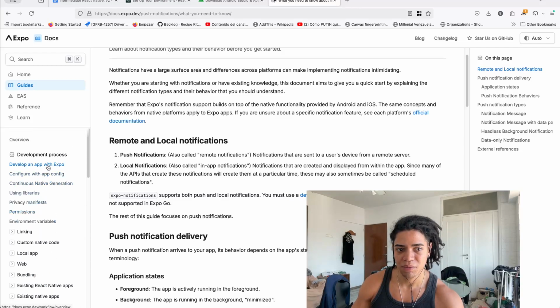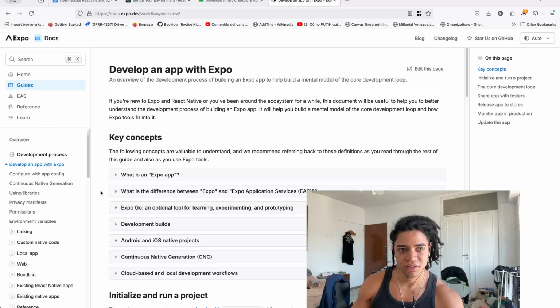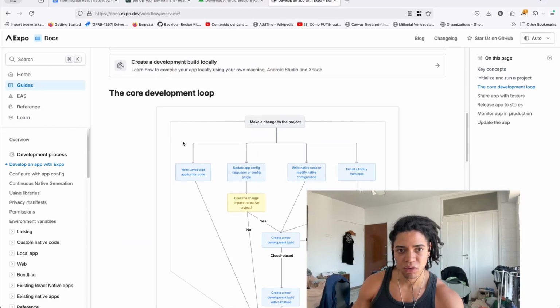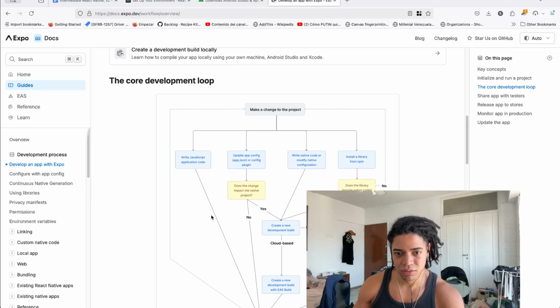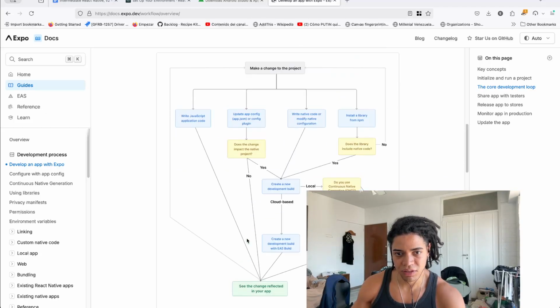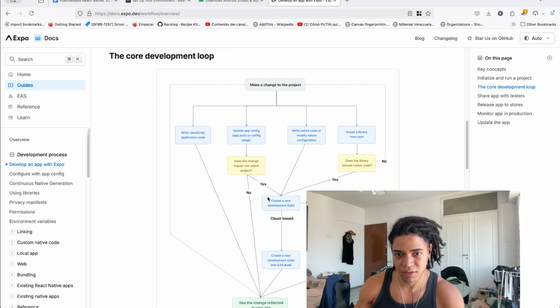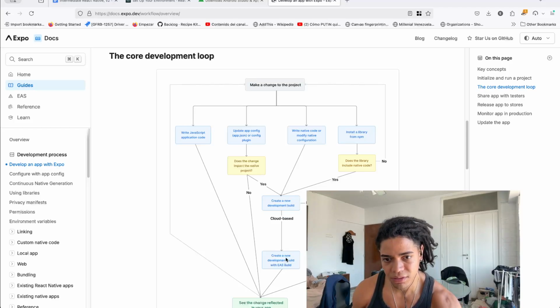Yeah, develop an app with Expo. This is the process of developing an app. The core development loop: make a change to the project, write JavaScript application code, see the change reflected in your app. Update the app package config: does the change impact the native project? Create a new development build, cloud-based or local.